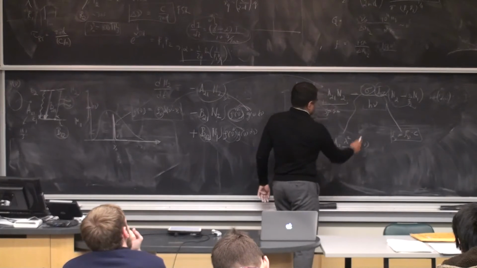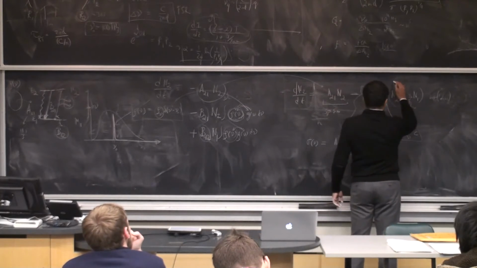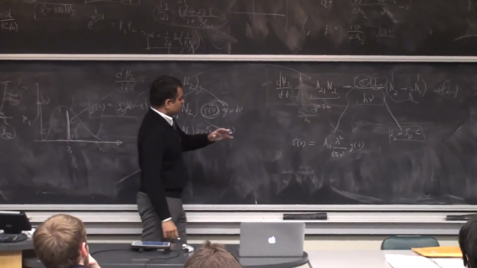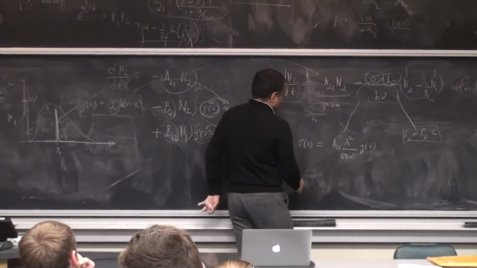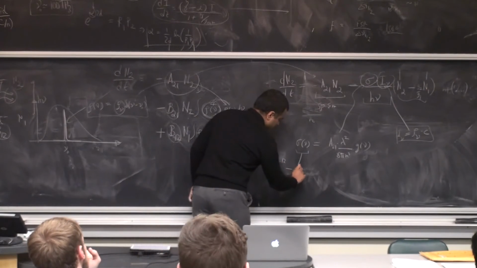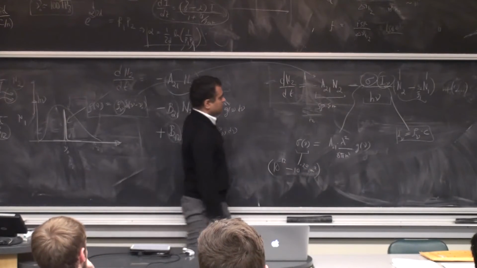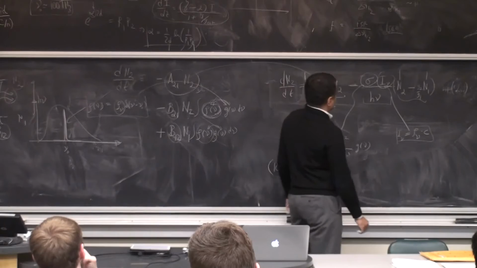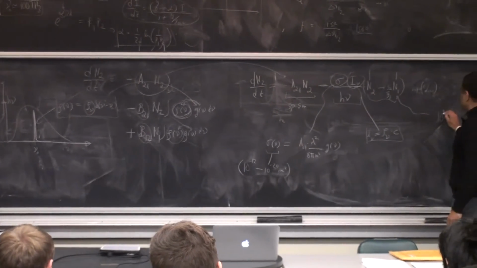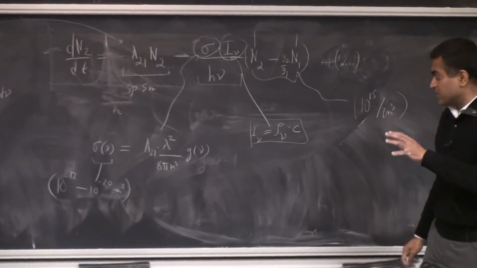And photon energy, and everything else is straightforward. N2 and N1 are clear: the number of atoms in state 2 and state 1. Just orders of magnitude: cross sections are of the order of 10 to the power minus 12 to 10 to the power minus 20 centimeters squared. And these N2s and N1s really depend on what kind of material we're talking about. Could be of the order of 10 to the power 15 per centimeter cubed, or something else of that order.